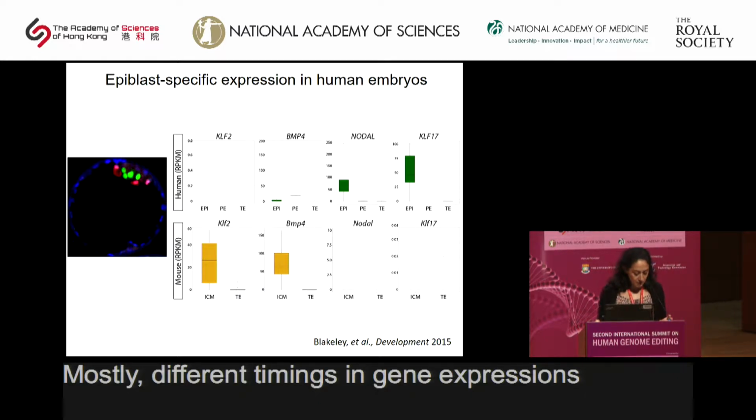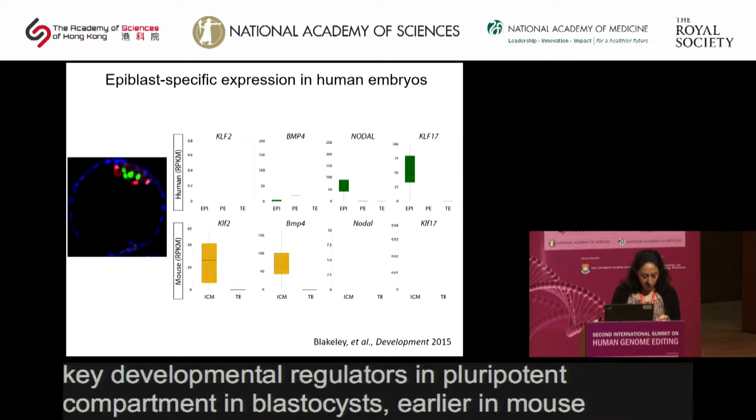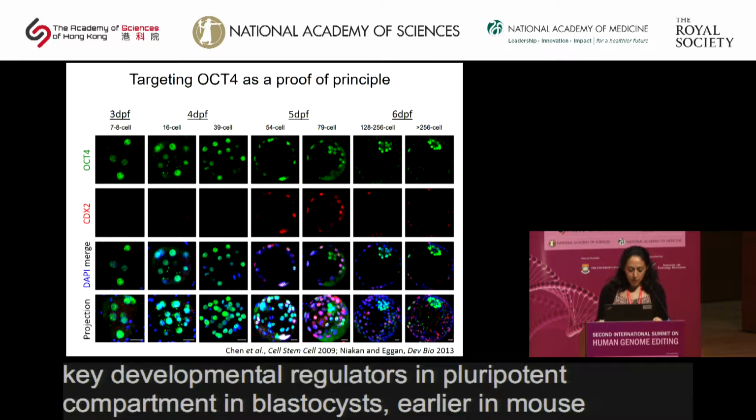We predict some of these genes might have really important roles for the development of the human epiblast, but we can't use this particular model organism to understand the biology. Indeed, some of these factors are no longer expressed in established human embryonic stem cell lines, so they're lost in in vitro cultured cell lines. So for these reasons, we'd like to explore gene function directly in human embryos.